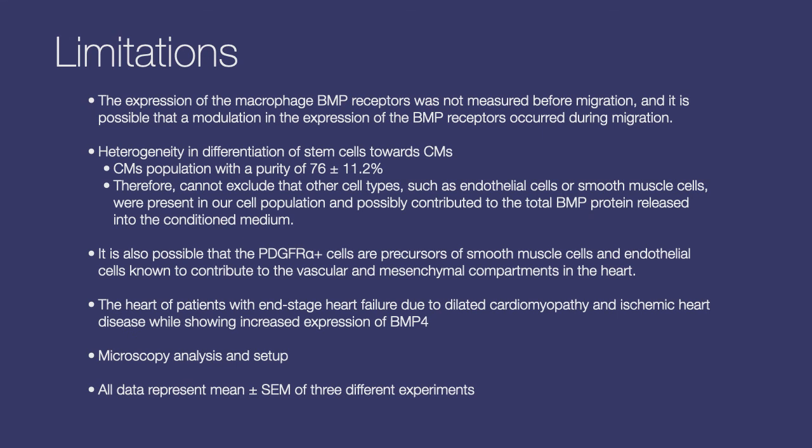Also, as mentioned before, PDGFR alpha is a known precursor for smooth muscle cells and endothelial cells. So these could actually contribute to the vascular compartments of the chamber rather than the functional contractile units. For me, the major limitation of this paper was that they really did a poor job in describing their microscopy. They didn't have anything about the analysis they used, the software, or the setup.